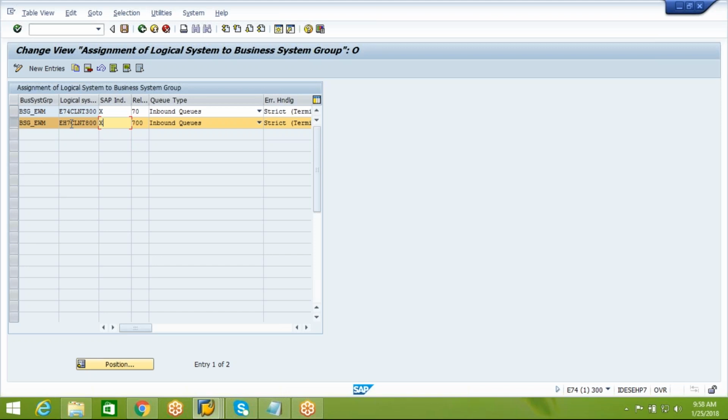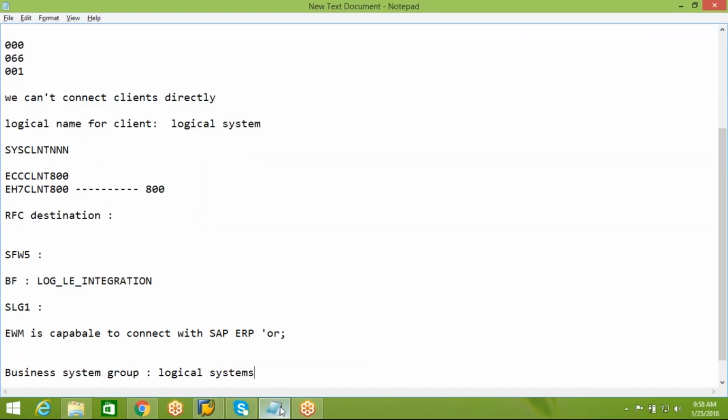And what is the release of that one? And here also we have the Q types, like in ECC. Here also for EWM, SAP is recommending inbound Q types. And one more important thing is there.